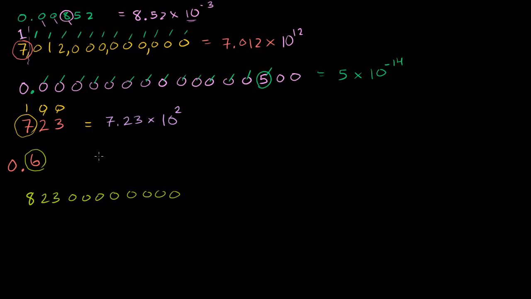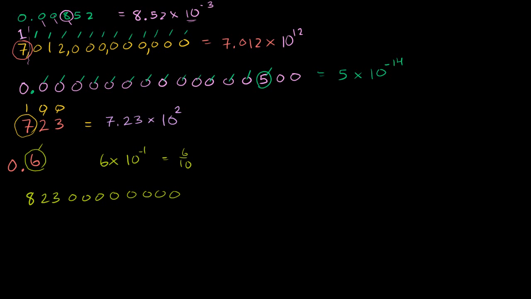It's that one right there. So it's going to be 6 times... and then how many terms do we have to the right of the decimal? We have only 1. So times 10 to the minus 1. And that makes a lot of sense, because that's essentially equal to 6 divided by 10, because 10 to the minus 1 is 1 over 10, which is 0.6.